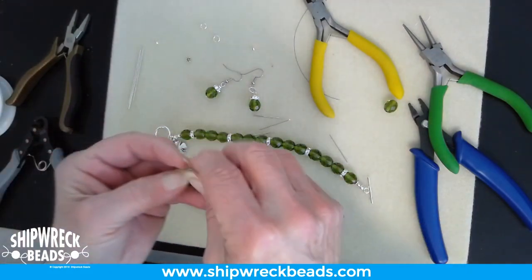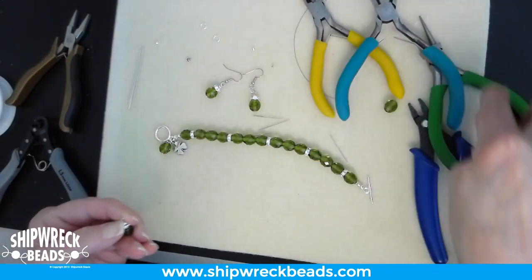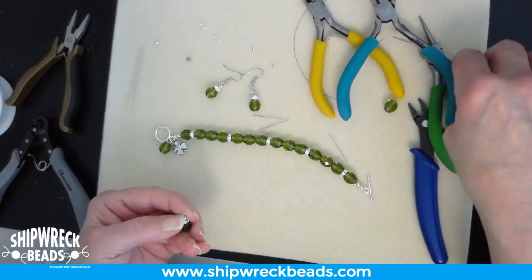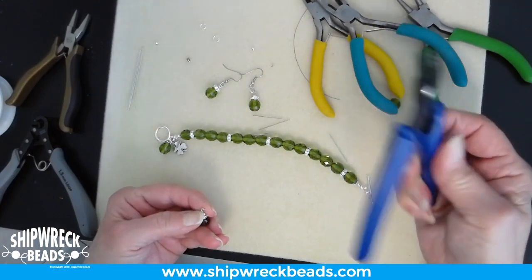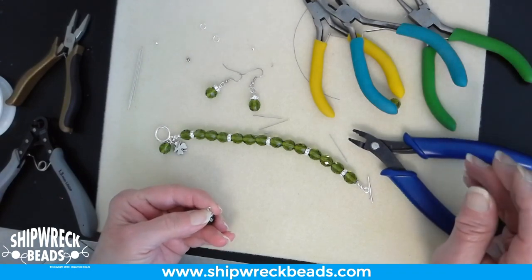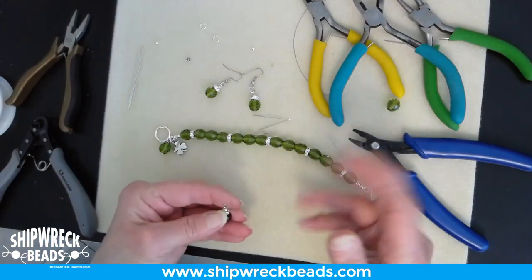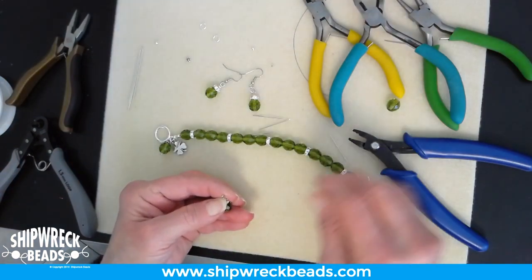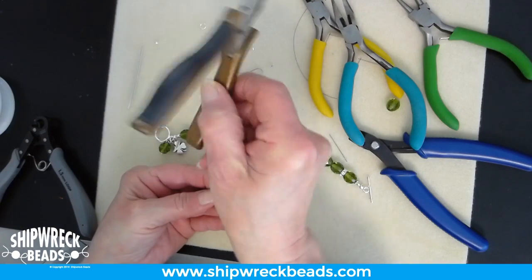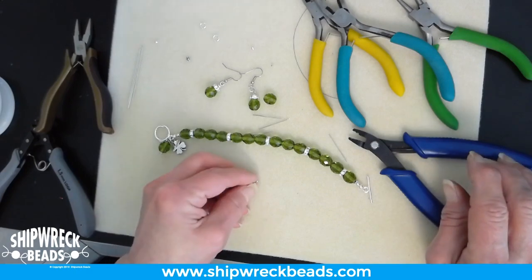There are some cost differences in tools. This 3-piece color-coded set comes in a package altogether and costs about $14. A crimp plier costs $13 or $14 by itself. All of these tools, though, you're going to have for life, because they just don't wear out. If you want to add to your toolbox, you certainly will. I know I like to have a couple of chain nose handy. I like to have a couple of different sizes of the flat nose handy. And then I do keep 2 separate cutters, and I'll tell you why.